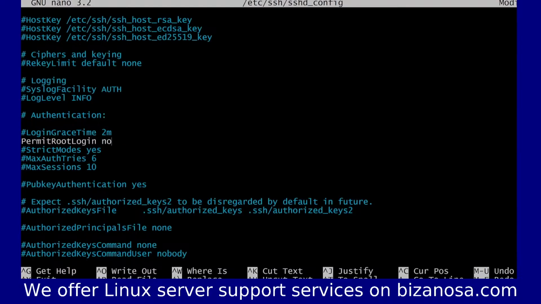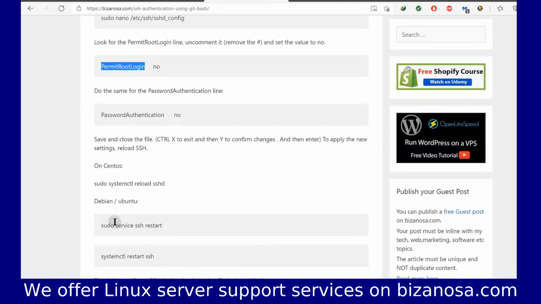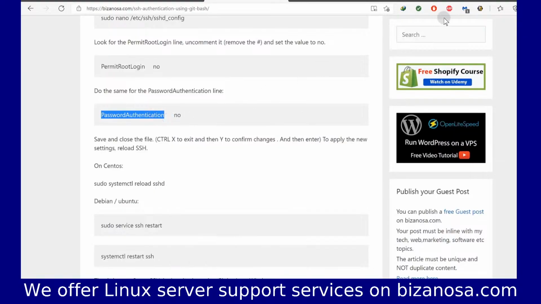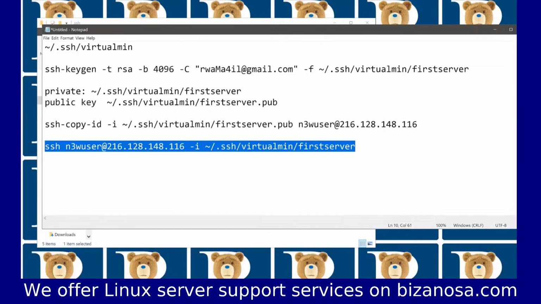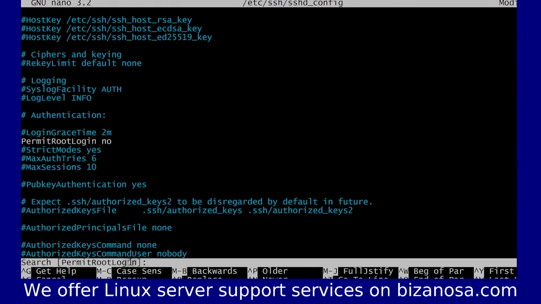And then the next step again is I need to disable password authentication. So if someone doesn't have access to our keys, they will not be able to log into our server, and that's what we want. We only want people to be able to log in using the key that we set up.